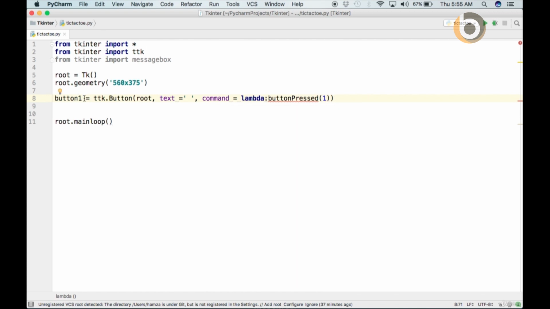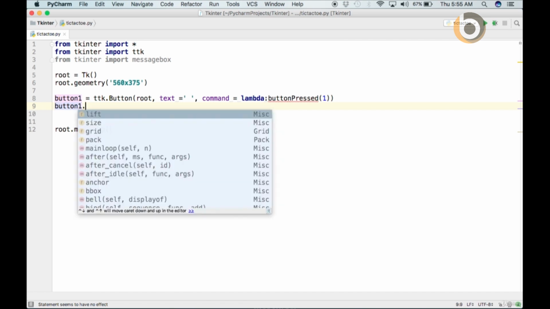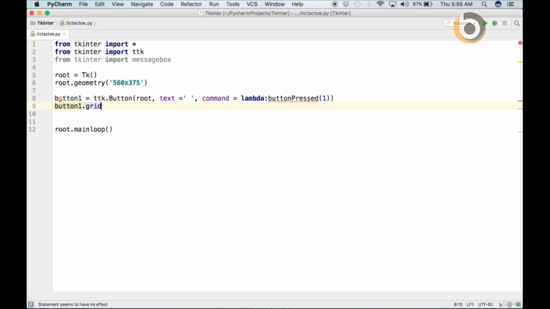So we have created a button here with text that is empty and a command that is the button_pressed function. We are using lambda here because we are sending an argument to this function. If we are not sending any argument to this function, then lambda is not required. So next, I will set the geometry of this button. I am putting it in a grid, as grid is the easiest way of doing this.